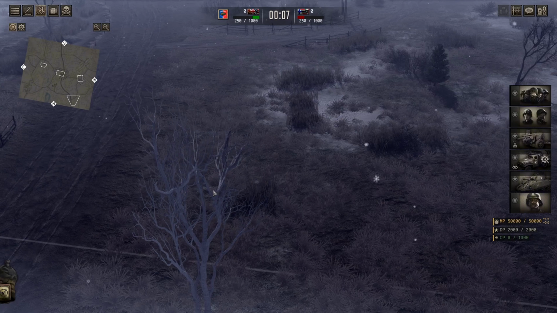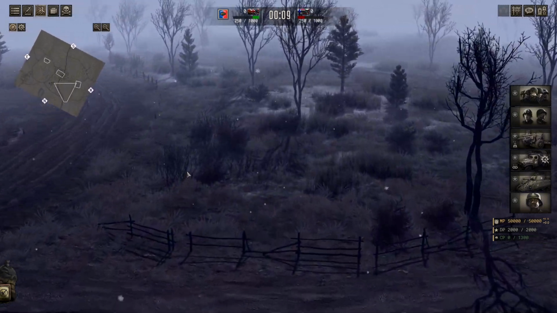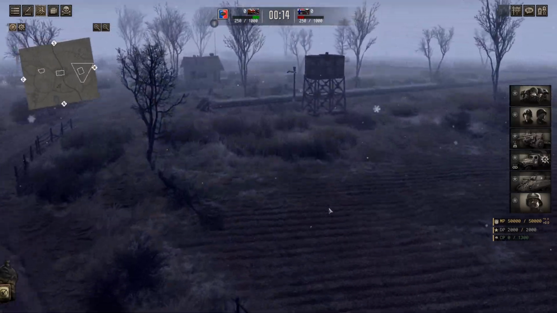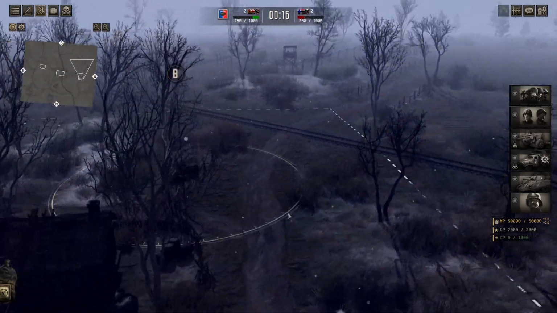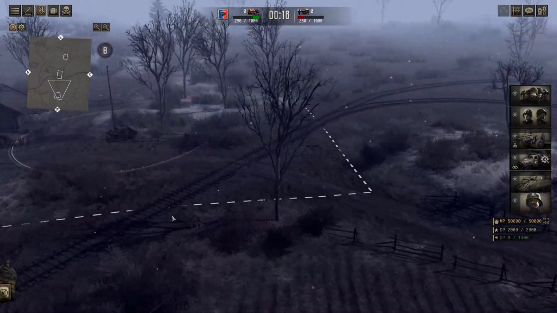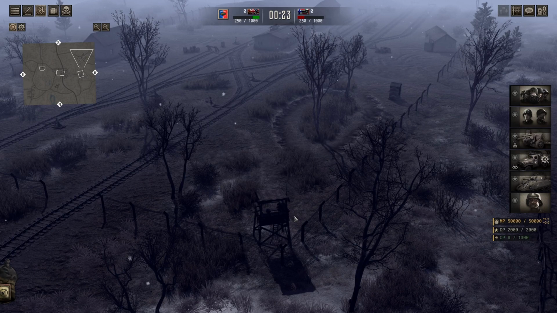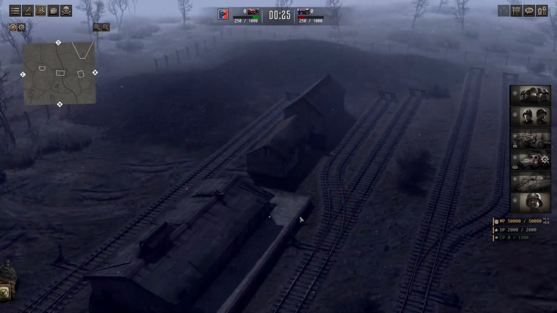Alright, this is going to be the last 2 versus 2 map. This is going to be Hutour. So it looks like this one is set somewhat in the snow. Got some nice snow falling. Looks like we got little railroads over to the western side. Little railroad station you fight over, or I guess just the house around it. Looks like we got some sort of compounds around it, so that's a nice little place to fight over.